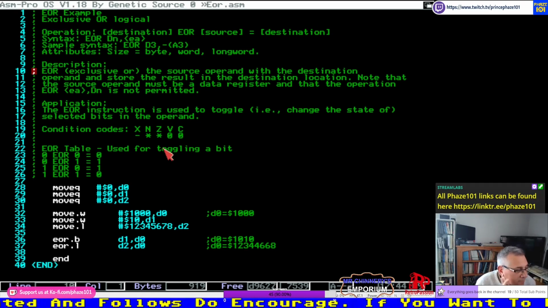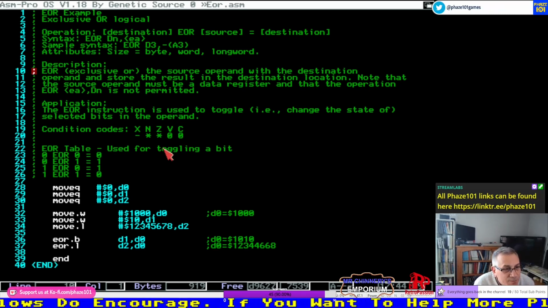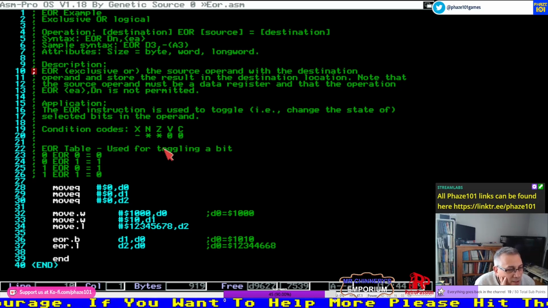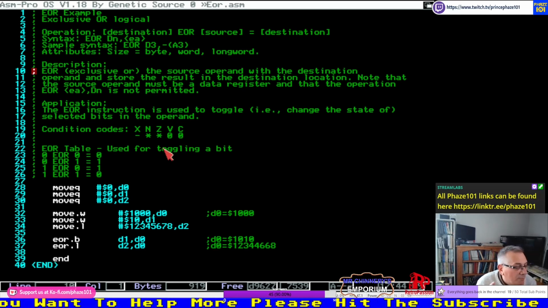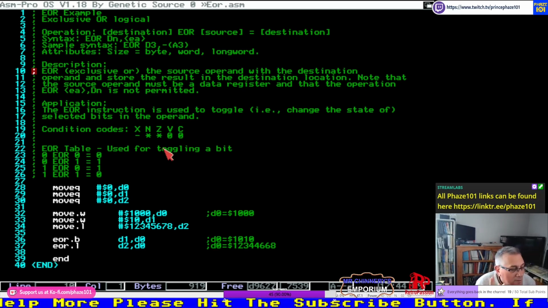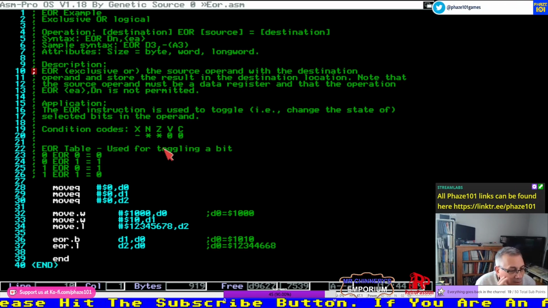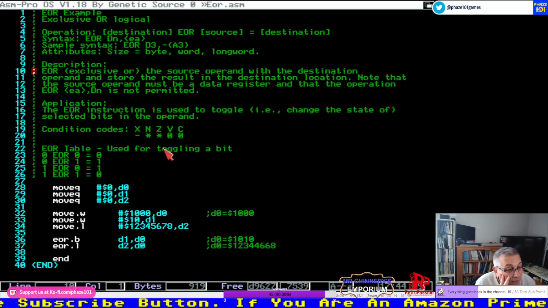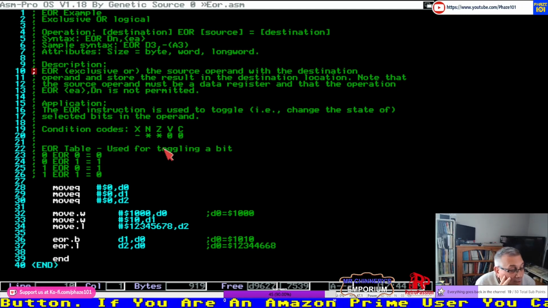So again, destination XOR source equals destination. Okay, the syntax is data register against something, against either memory or a value, or another data register.